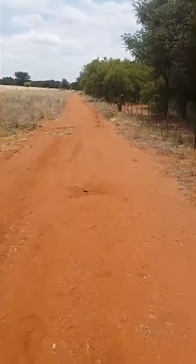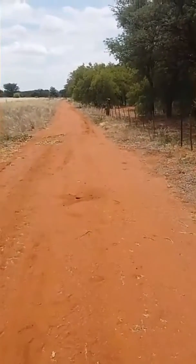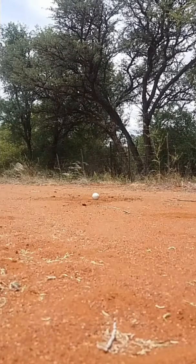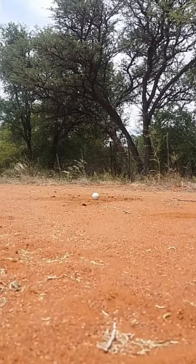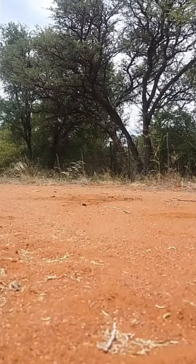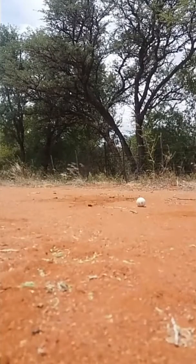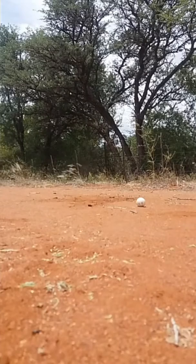I'm going to try and see what happens when I hit the ball directly. Is it going to get in? What's going to happen? Well, believe it or not, playing golf with a gun is much harder than I expected, but let me try again.